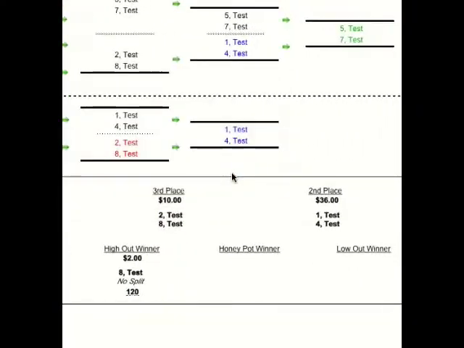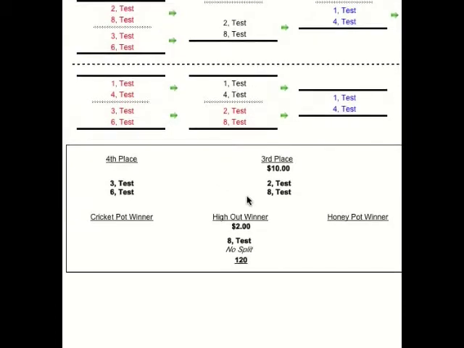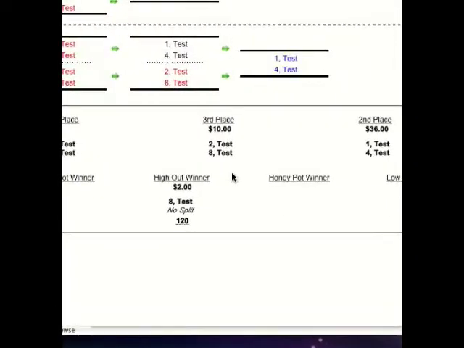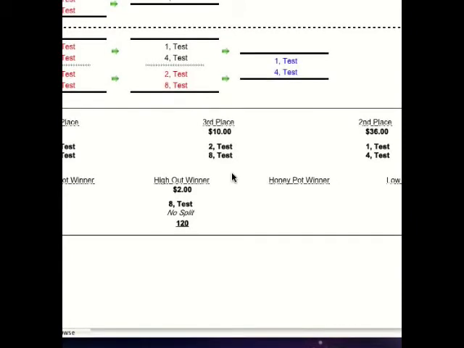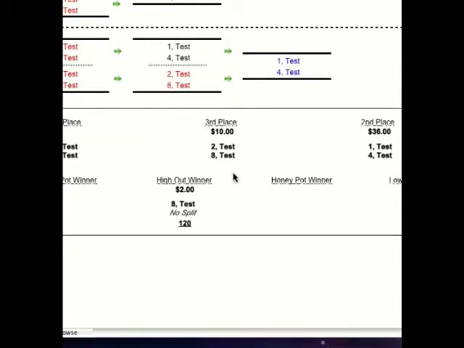Just click OK. You will notice here that you have the 4th place winners. Down below you have the high out winner, $2. It will notify you the person that hit the high out and whether or not they need to split, or actually whether or not their teammate has paid for that high out event.